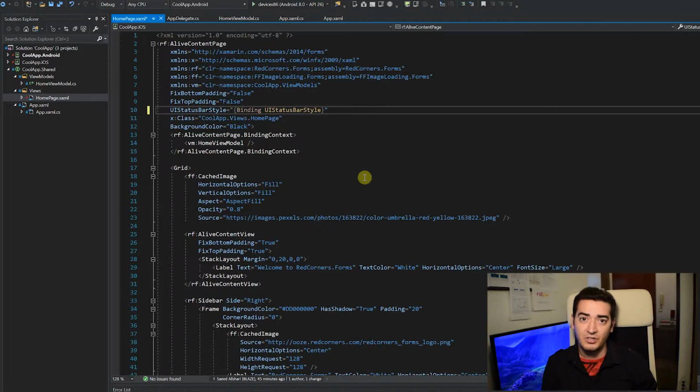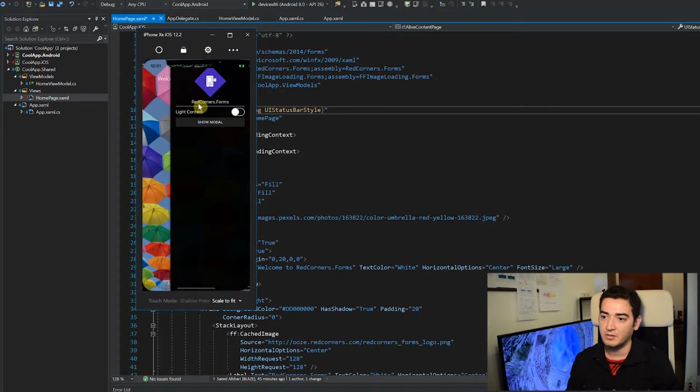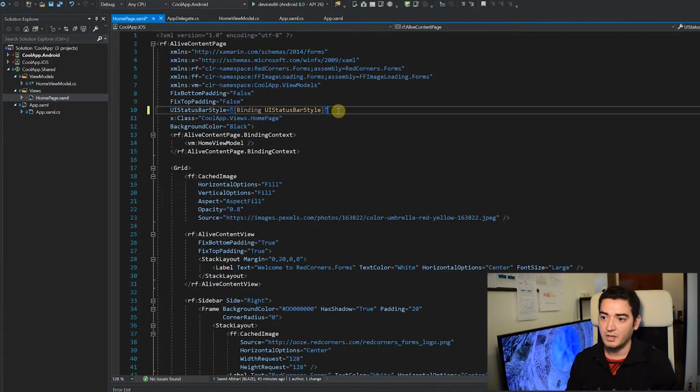So for Android, we can change the safe areas, we can change translucency, and we can change the status bar color in case it's opaque directly from XAML or using bindable properties. So let's do it. If we want to see what we have so far, here's the iOS simulator, and you can see there's this switch that's right now off, and if I turn it on, it's gonna make the status bar light. So it's a bindable property for the iOS to change the status bar style. We're gonna do the same thing for the Android platforms.